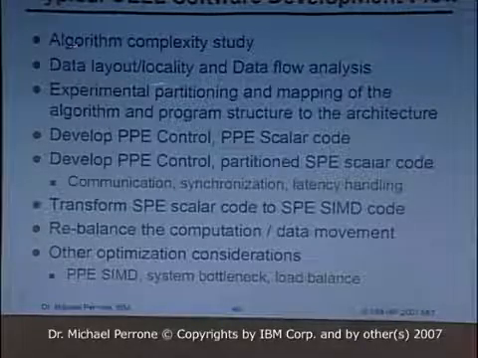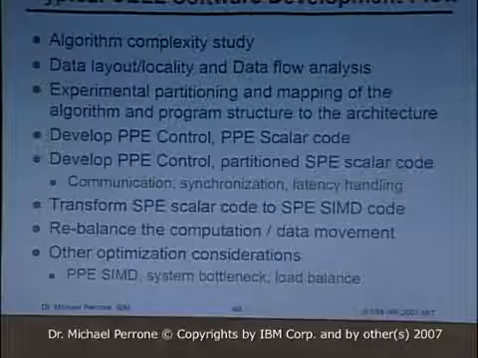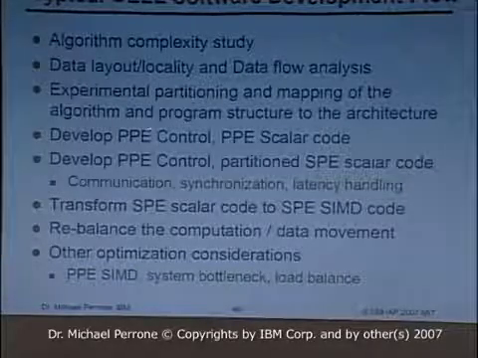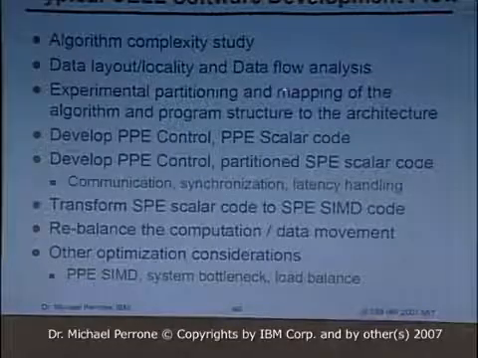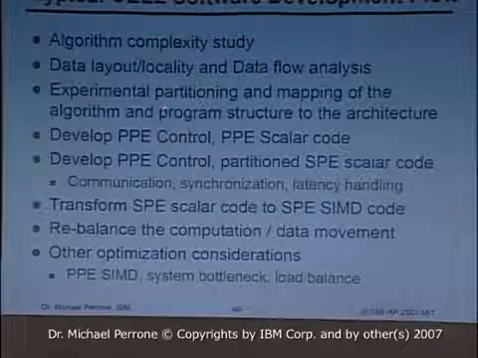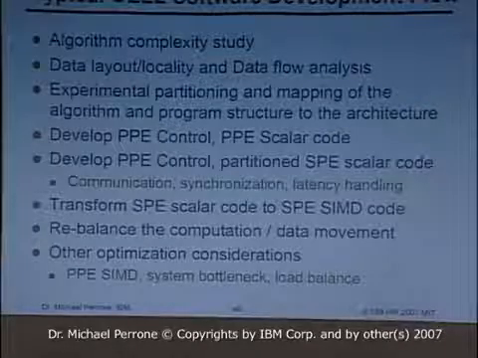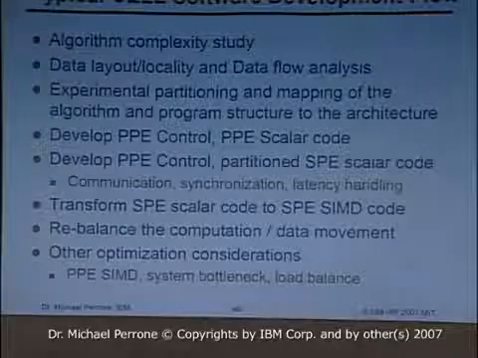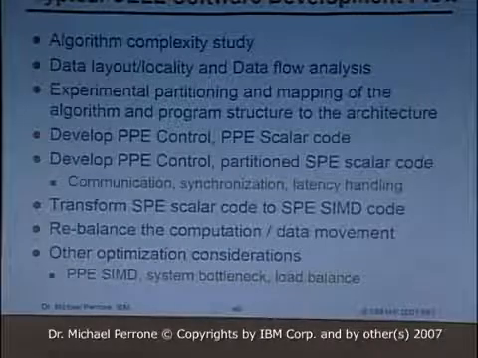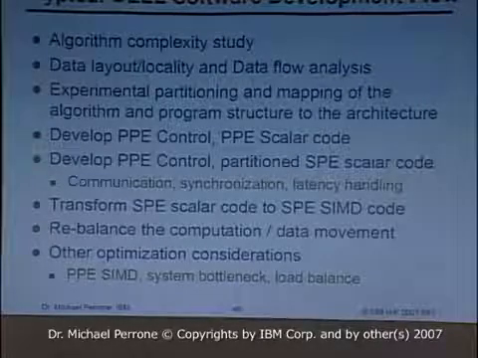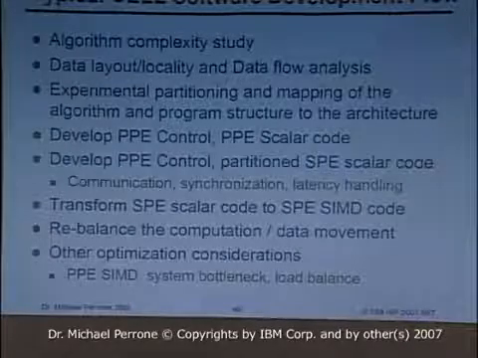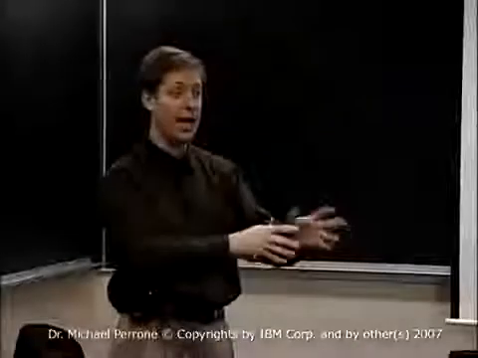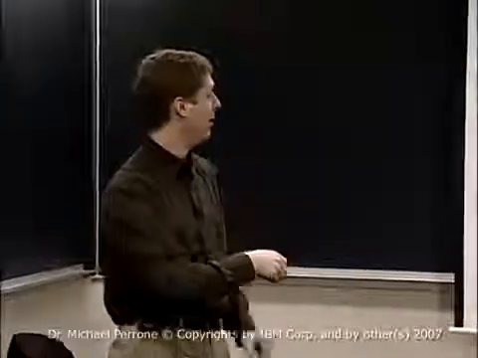You want to think about the data. Where is it? How can you structure your data so that it's efficiently positioned for when you need it? Then you start with an experimental partitioning of the algorithm. You want to break it up between the pieces that you believe are scalar and remain scalar, leave those on the PPE, and the ones that can be parallelized are the ones that are going to go on the SPE. You have to think conceptually about partitioning that out and then run it on the PPE anyway. You want to have a baseline there.